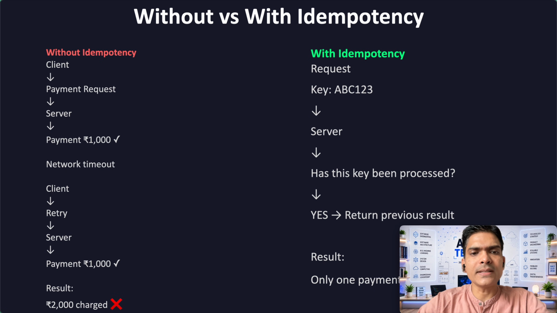The answer is yes. So instead of processing again, the server simply returns the previous result. So what is the result? Only one payment of rupees 1000, even though the same request was sent twice. This is the power of idempotency.